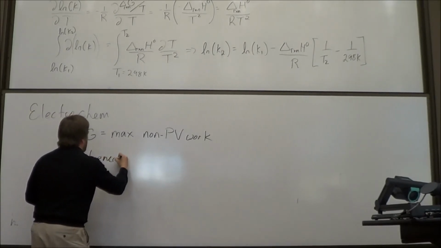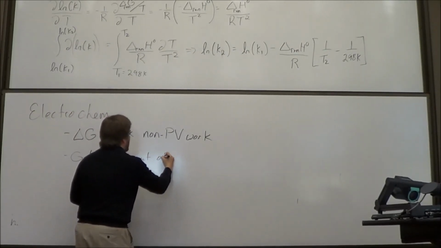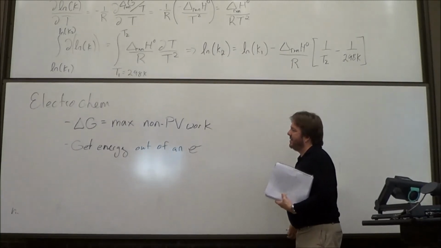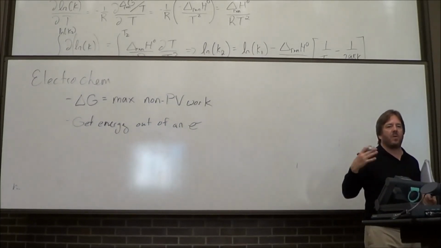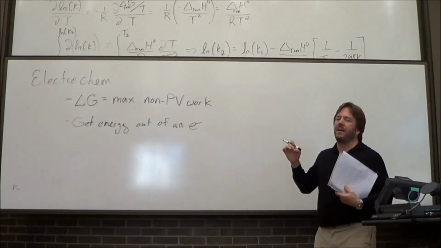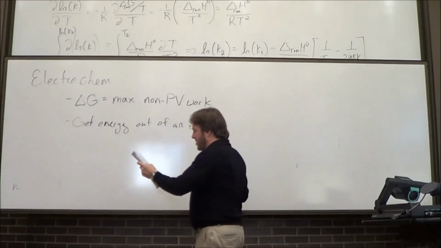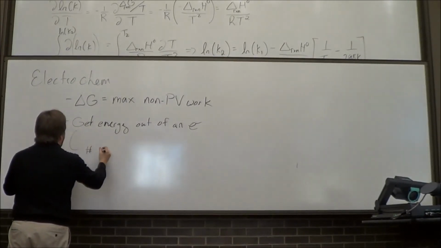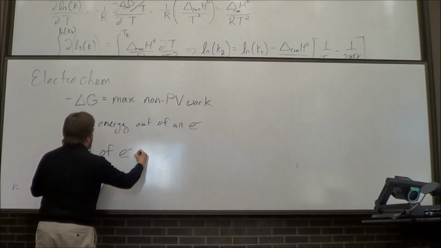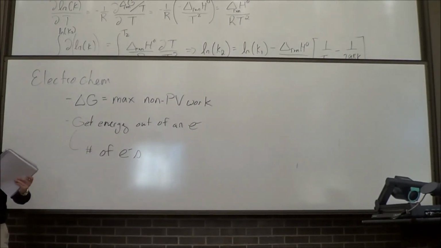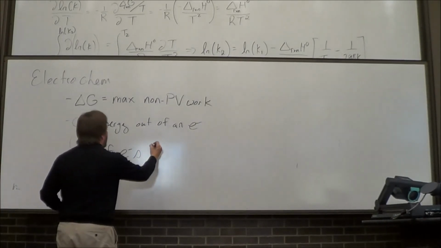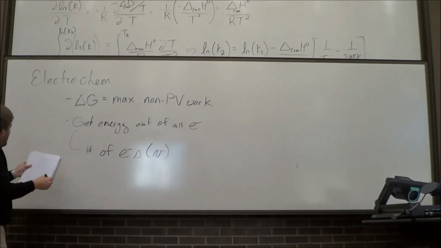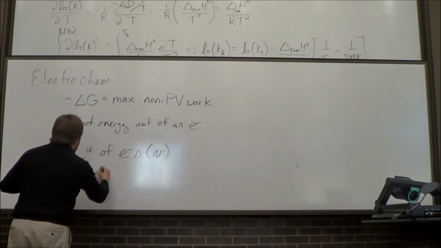All right, but what we need to do is get energy out of an electron. Okay, we've got to get energy out of an electron. And what I'm going to do now is derive phenomenologically. I'm just going to write an equation that makes sense, an equation to relate electrons to energy, which is the Nernst Equation. Okay, so what I need to do this, number one, I need to get the number of electrons. So I have a reaction. Obviously, this is a chemistry class. Everything's a chemical reaction. That chemical reaction is going to produce electrons, and that will be characterized by a stoichiometric coefficient. What I'm going to do is relate that to charge.